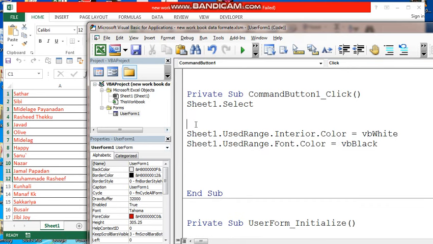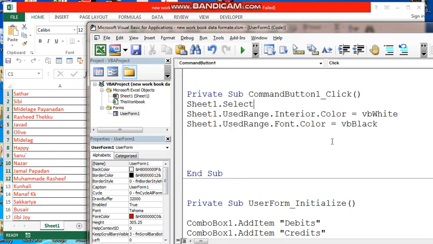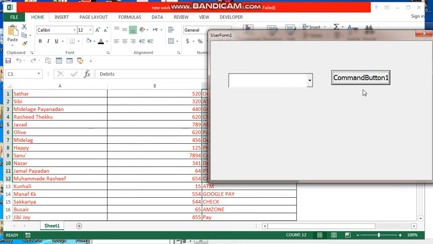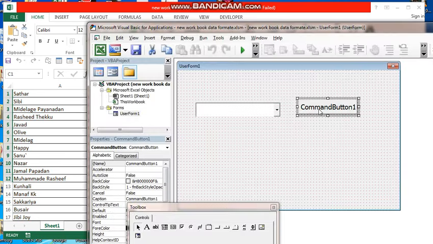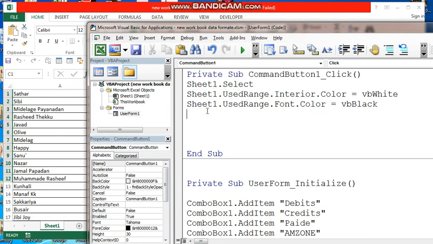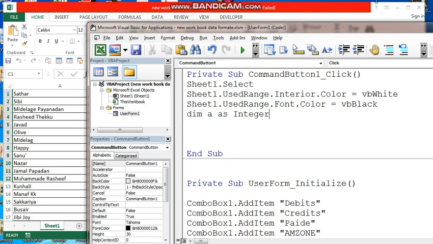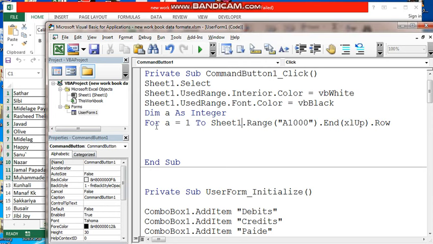Now the user form controls the font in white and black. Now this color code: go to the command button and Dim as integer, the last number row.